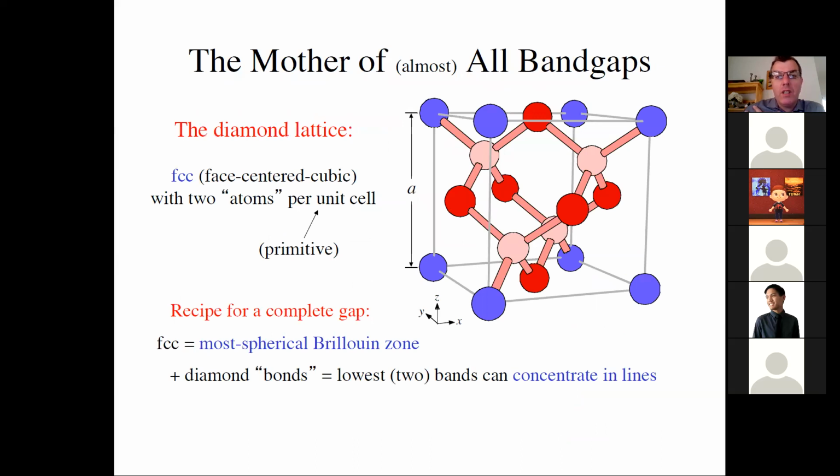Except I should note that the diamond lattice is a particularly promising one for band gaps. The diamond lattice has really good band gaps. And that's actually related to something that I'm sure someone understands. I don't, I've never studied it. Amorphous silicon turns out to be a useful material. Amorphous silicon, meaning silicon where the atoms are disordered, turns out to be a useful semiconductor, just like crystalline silicon.